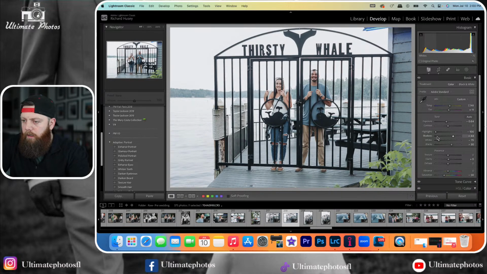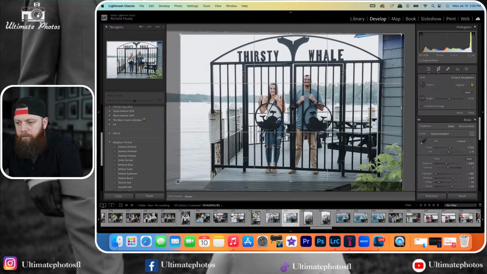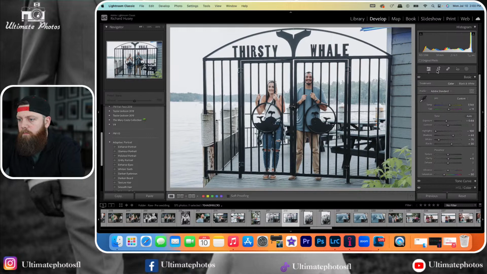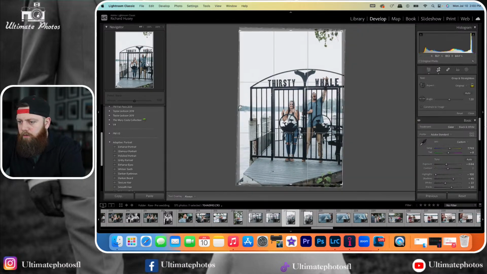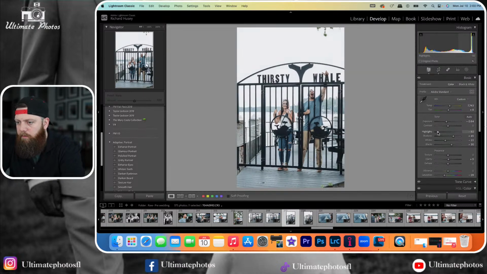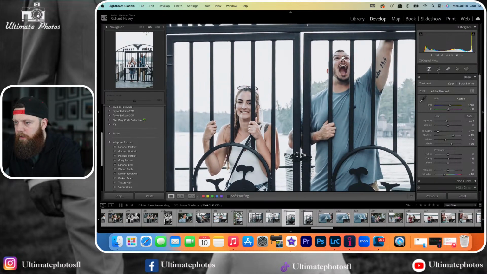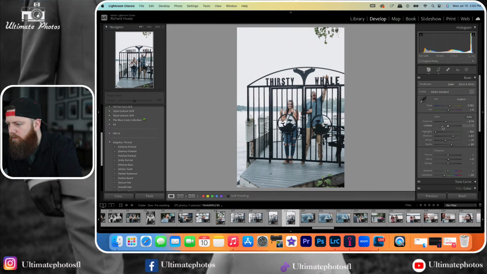Obviously, with these, I don't have to be as perfected as possible, because they were never going to have these to begin with. These are just more fun, candid photos, helping tell the story of the weekend. So there's no expectation, and I can do whatever I want with them. Obviously, I want them to have good photos, but I don't have to go in and say, oh, you have a pimple here, let me edit that out. You know what I mean? These are like iPhone photos, but 10 times better. But they probably have similar things.